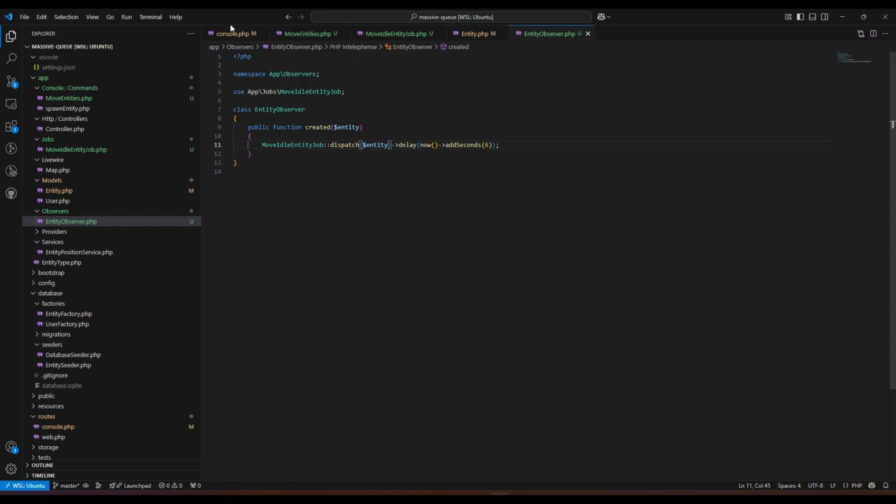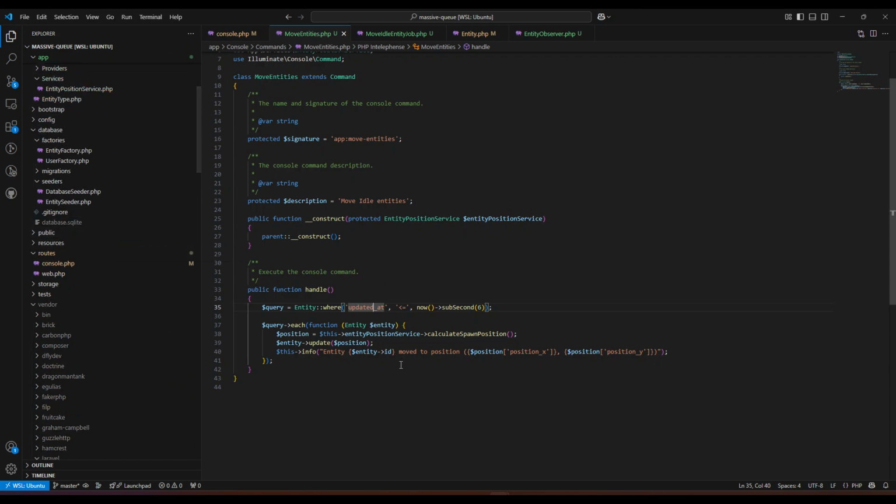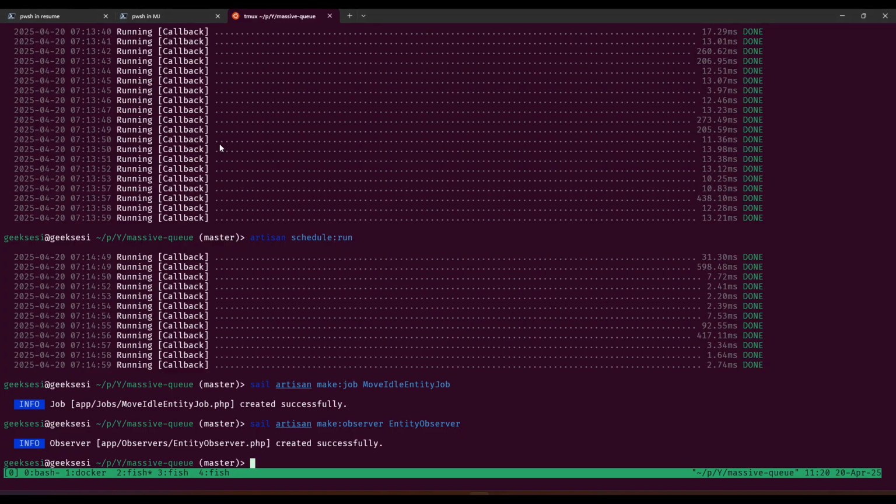So let me just go to the console here, routes console, and disable this schedule. And let me just clean up the database, say artisan migrate fresh. I don't want to see it.